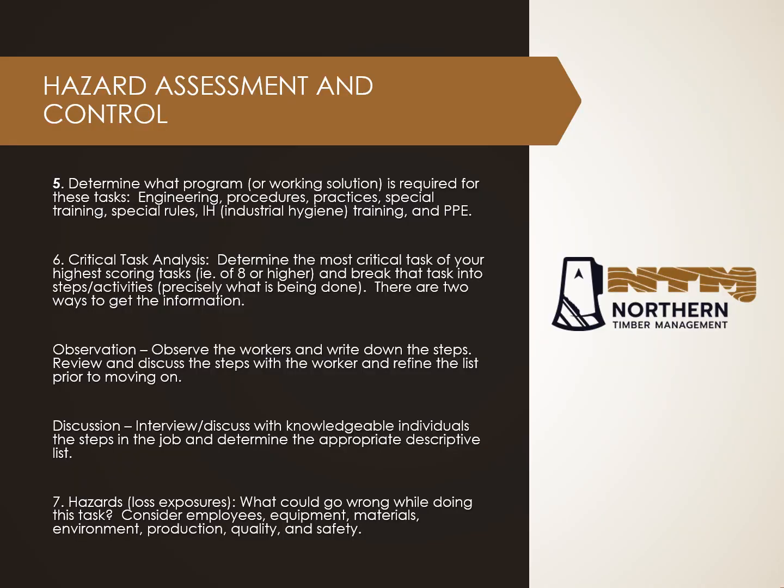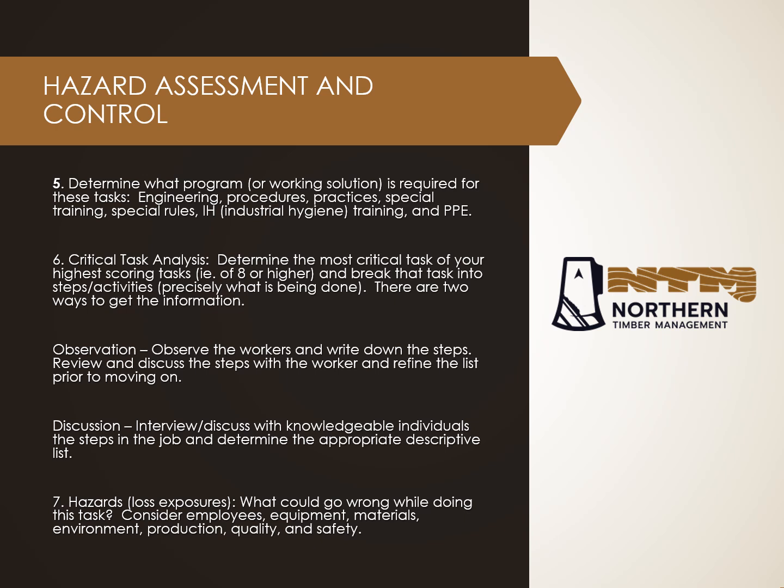Determine what program or working solution is required for these tasks. Engineering, procedures, practices, special training, special rules, industrial hygiene training, and PPE. Critical task analysis. Determine the most critical task of your highest scoring task, for example, 8 or higher, and break that task into steps or activities, precisely what is being done.